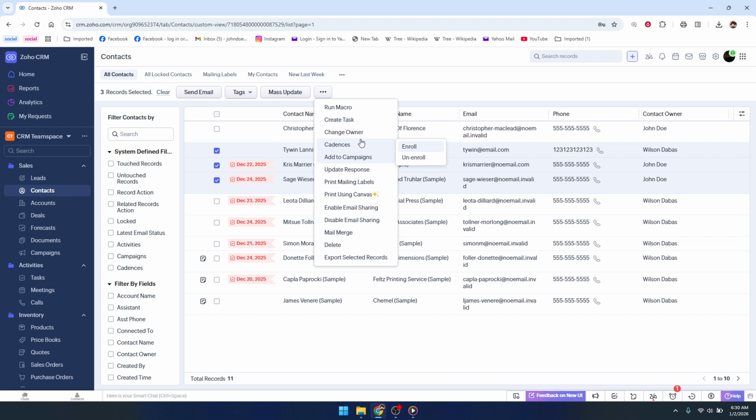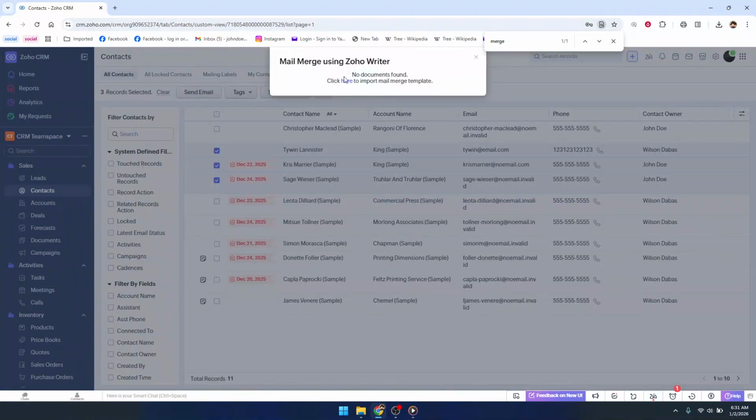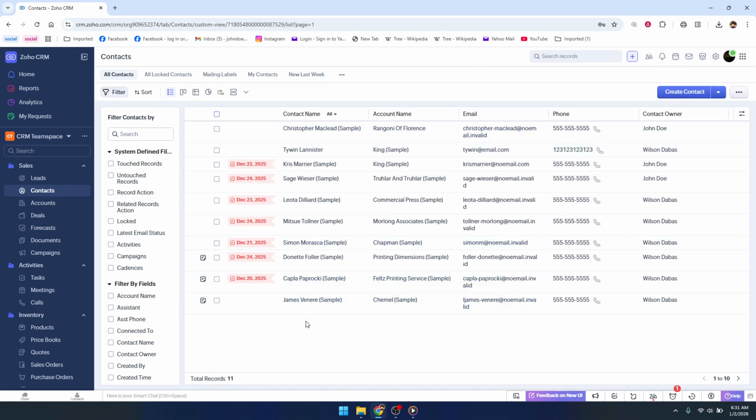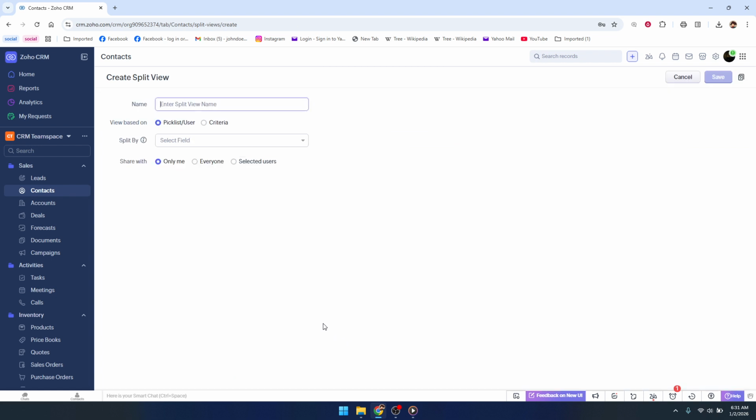Below that, you'll see individual fields like name, phone, email, and any custom fields you've set up. For each field, Zoho will usually default to the value from the master record, but you can override that. If one of the duplicate records has a better phone number or an updated email address, you can click on that specific value to keep it instead. Go through the key fields carefully, choosing the specific field values you want to retain from each record. When you're satisfied that the master record has the right combination of details, click Merge. Zoho CRM will combine the duplicates into the single master record, helping you maintain cleaner, more reliable data going forward.